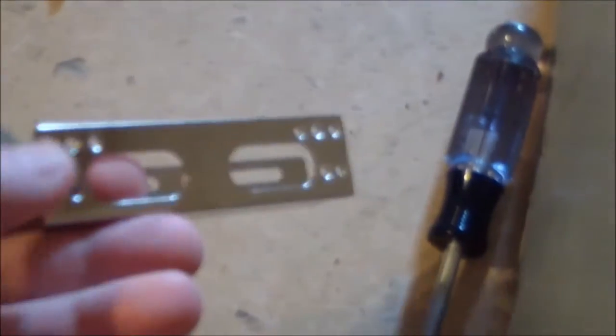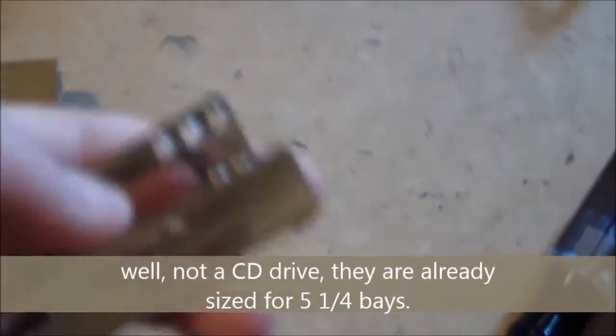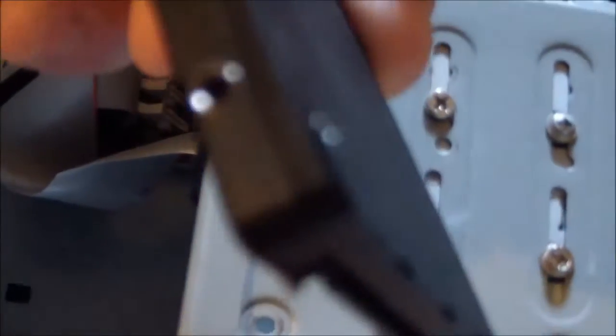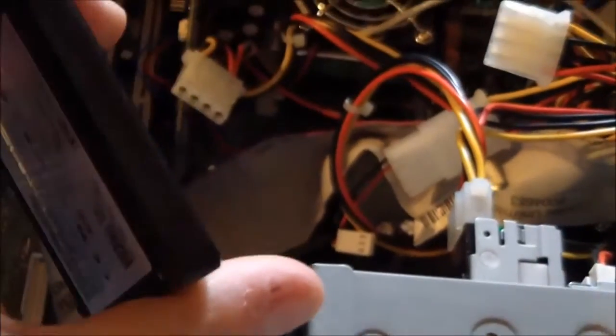I think these really were meant for a larger drive or a CD drive, not this little solid state drive. So I don't really think I'm going to be able to use these. That's not a big deal. This is really light, so I can probably just put it in and just kind of have it hang. That's not really optimal, but for now it should work. So that's the first little stupid roadblock, so I'm sure there'll be plenty more.